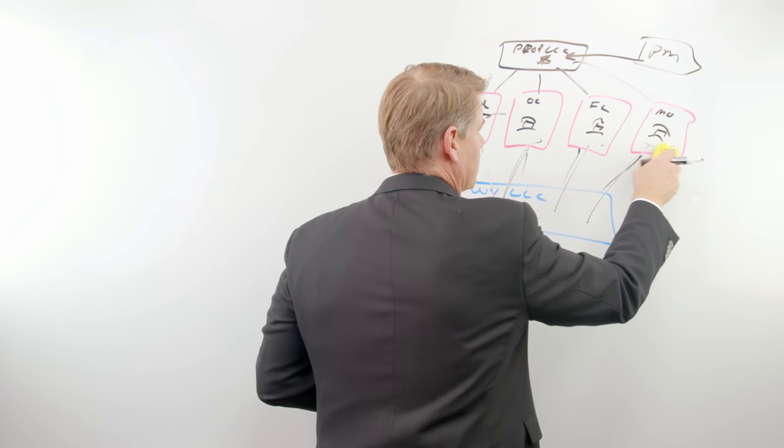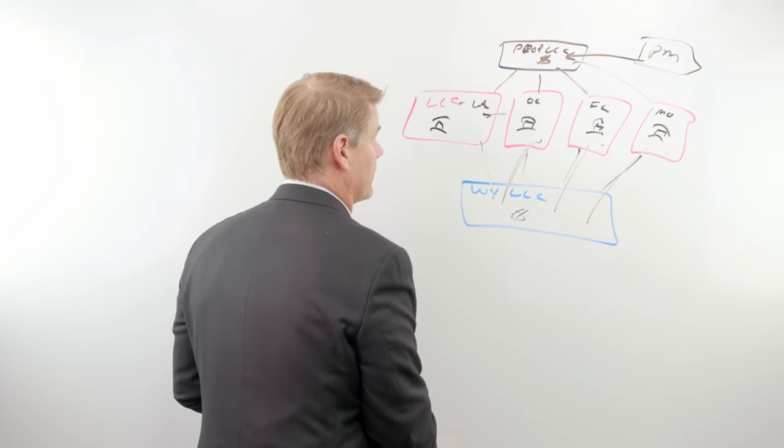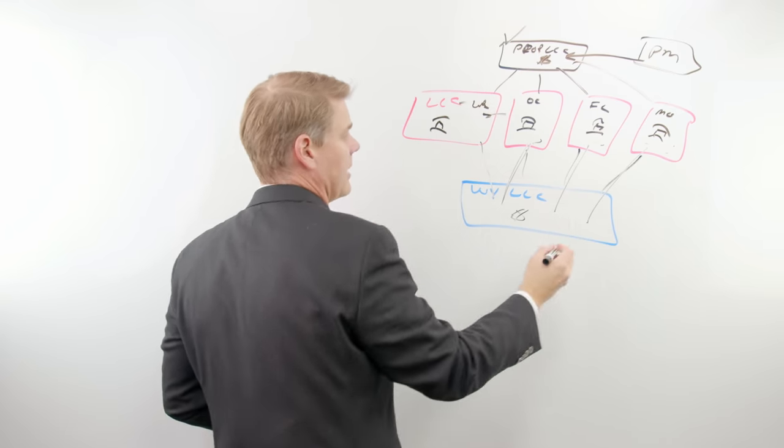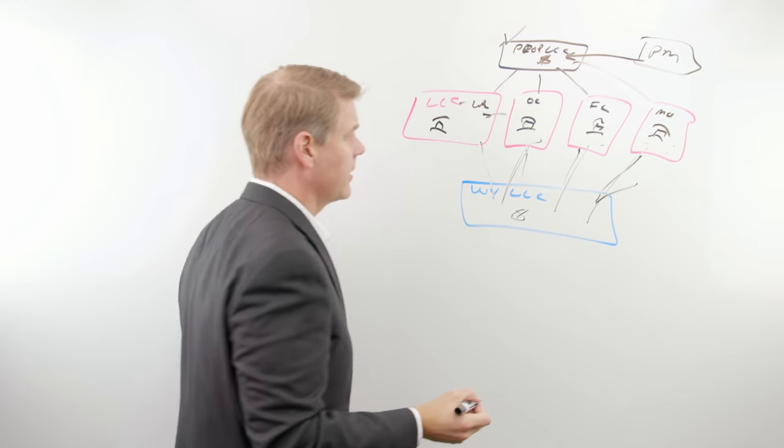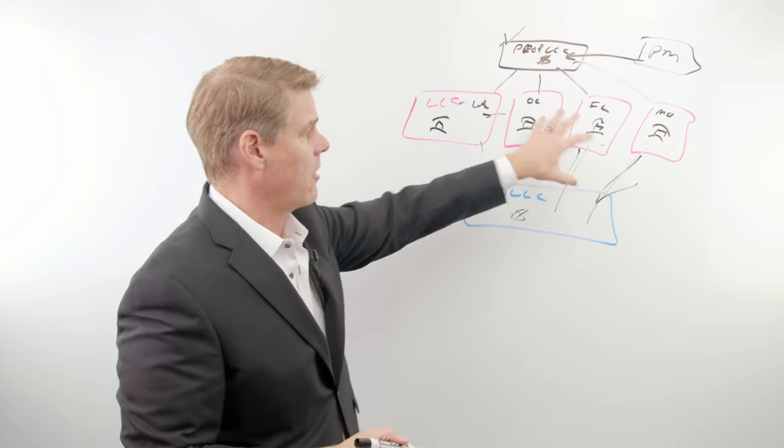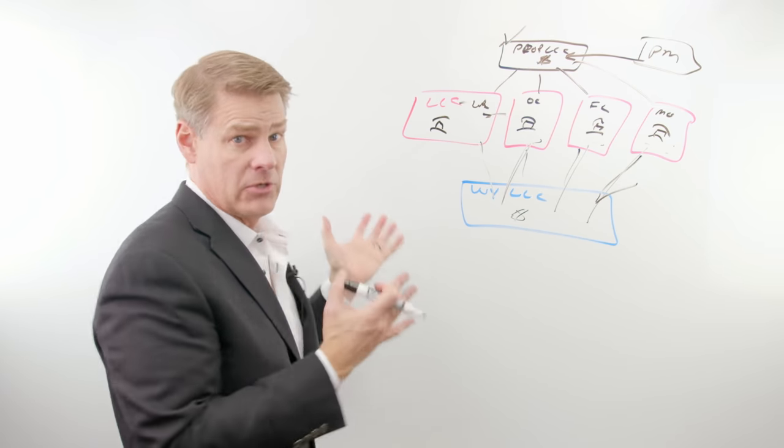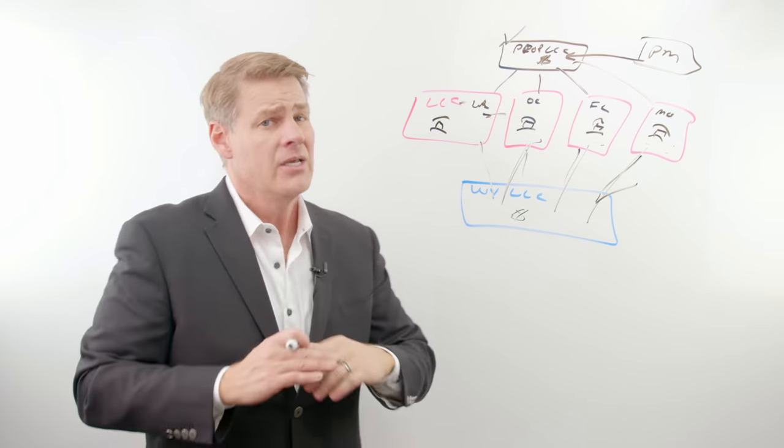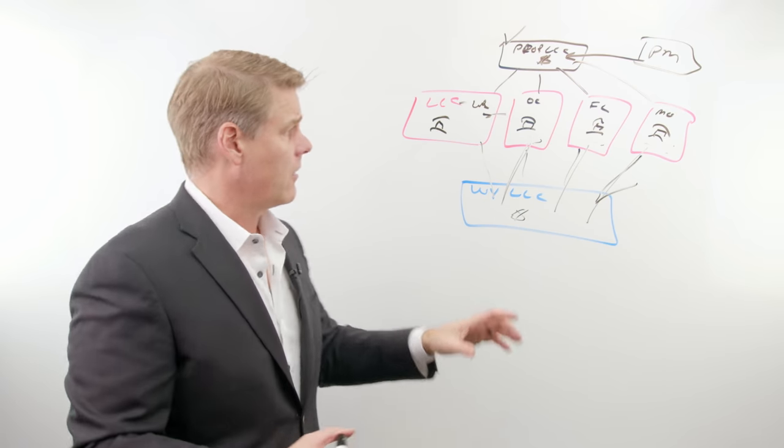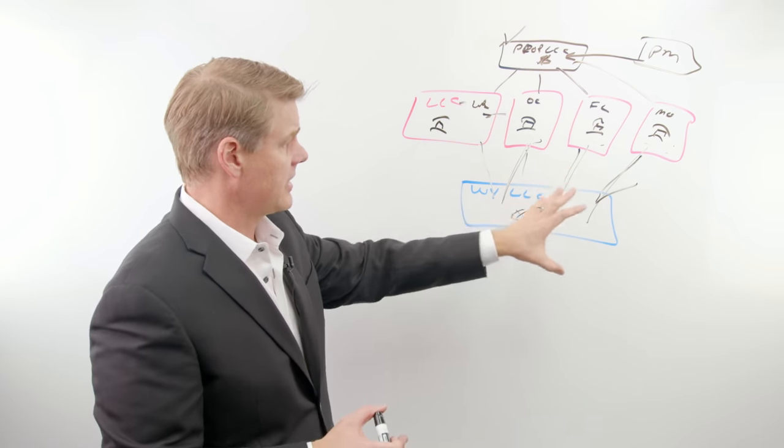So you go without those bank accounts. So you're going to have a bank account here at the property manager entity level. You're still going to need one down here, because this entity here is going to have to account for all the income for these particular limited liability companies. So you have to keep good books and records. I mean, really good. You should hire a bookkeeper to do this for you so it stays clean.